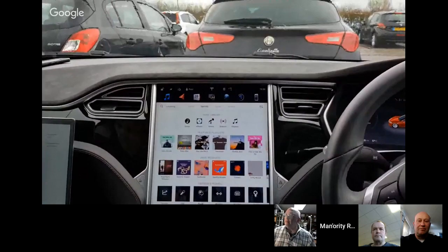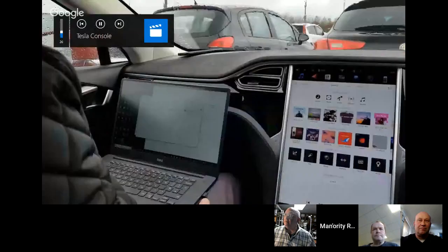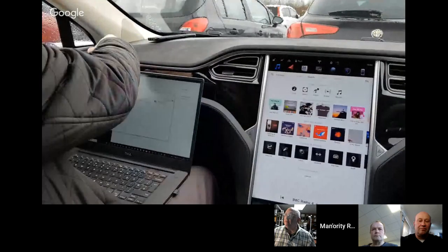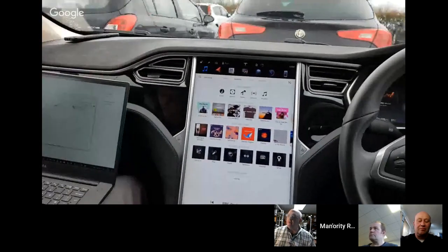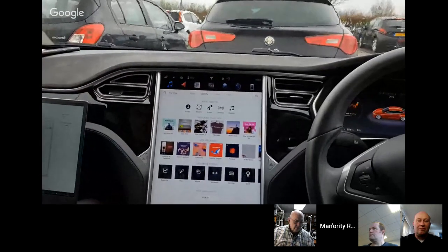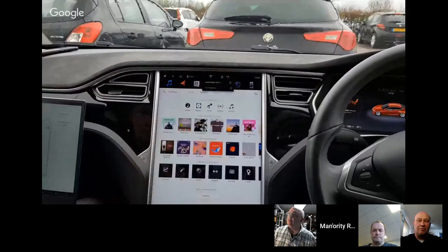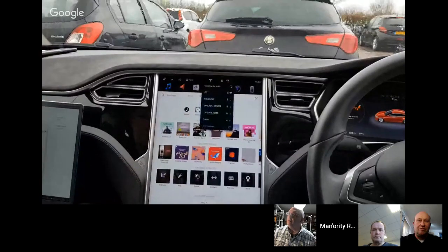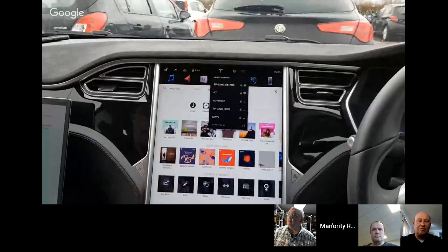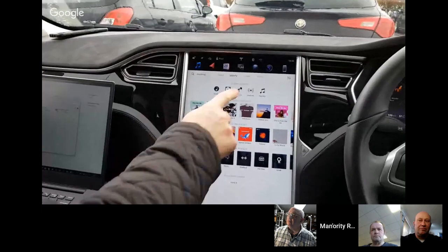Okay, can we switch it into Wi-Fi? There you go. I'm just going to pair up the Wi-Fi device. Okay, so we've plugged in the little Wi-Fi adapter, and what we found earlier when we were doing this testing for this video is that it switched automatically into Wi-Fi, whereas before we had to actually connect it to a hotspot. Maybe pull down the hotspot list, John, and try and connect it up. Okay, that looks good. Let's just try another website just to make sure we've got connectivity through the Wi-Fi.